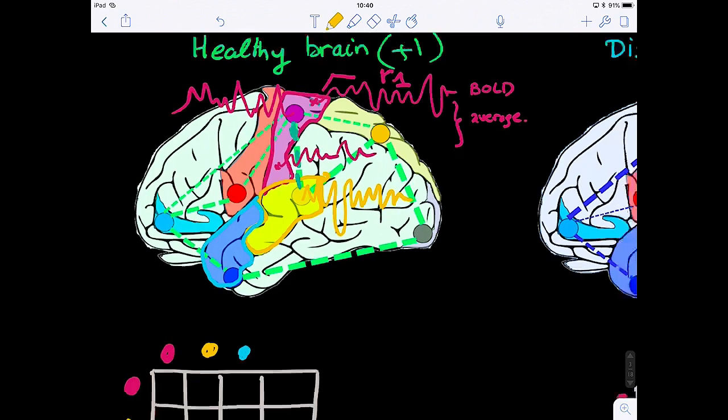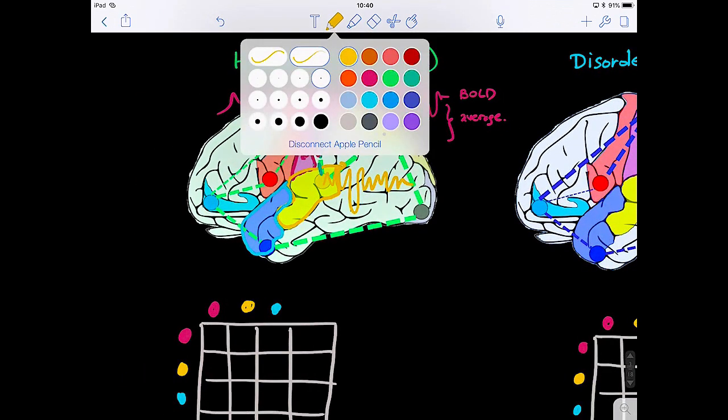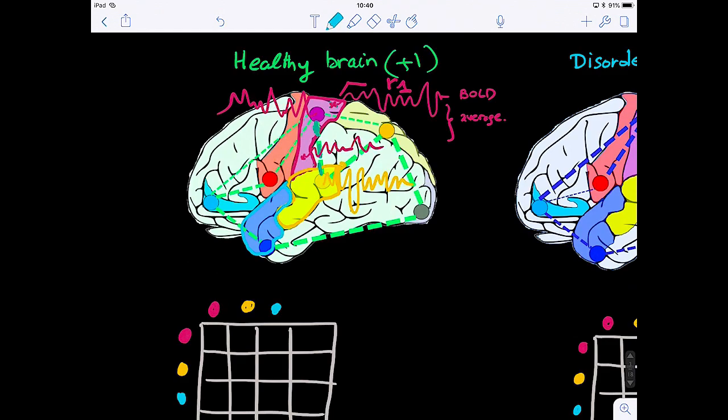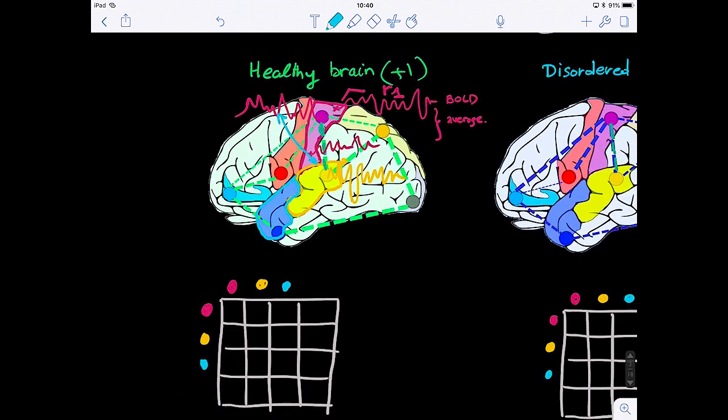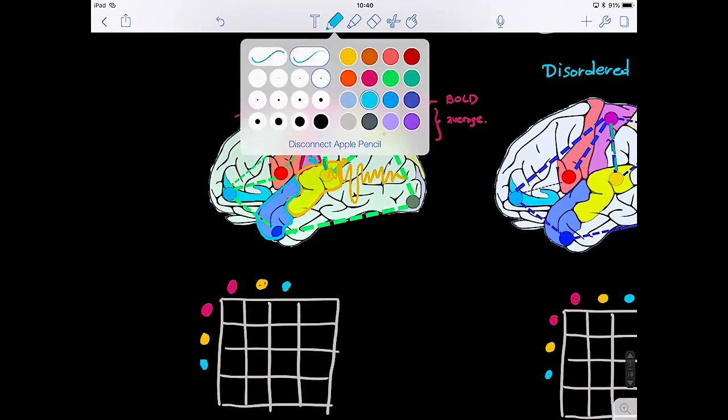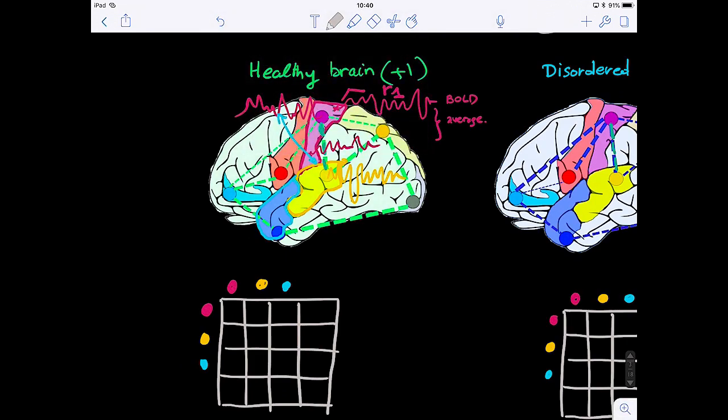And then, for example, if you compute the correlation between these time series, four-dimensional time series signals, then you're going to get a value. So here the value, you will put it between, let's say, these two regions. So the pink one and the yellow one, maybe a correlation of 0.9, which means they're highly correlated. Okay, and since this graph is undirected, we know that this matrix will be symmetric, right? Okay, so this is one measure.